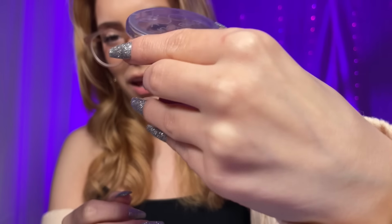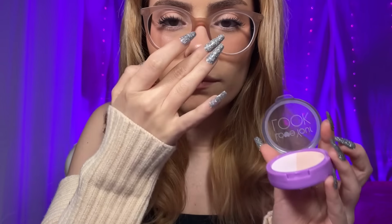Beautiful. It's literally stunning. We're going to apply it a little bit to the nose and onto the bridge of the nose. I'm just going to tap that out like this, tico, tico, tico, tico, and onto the nose.